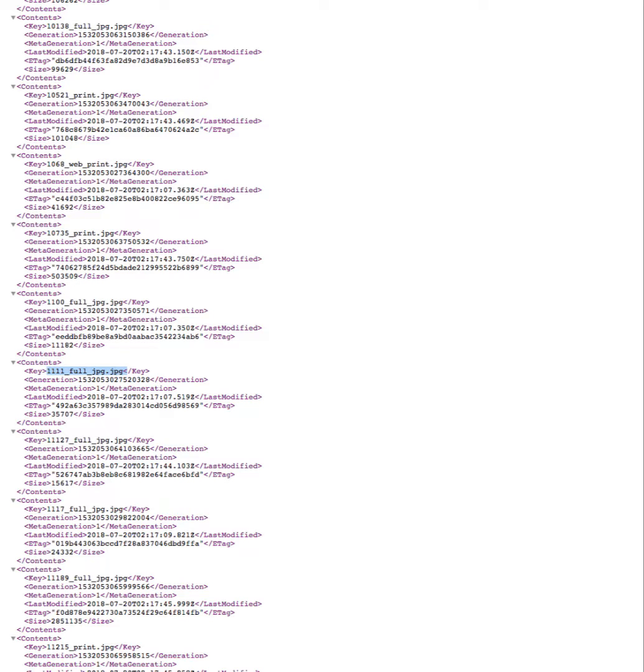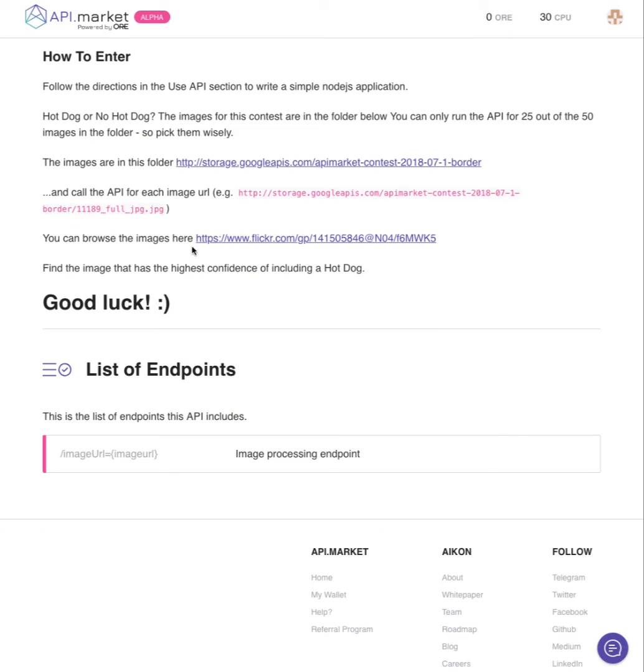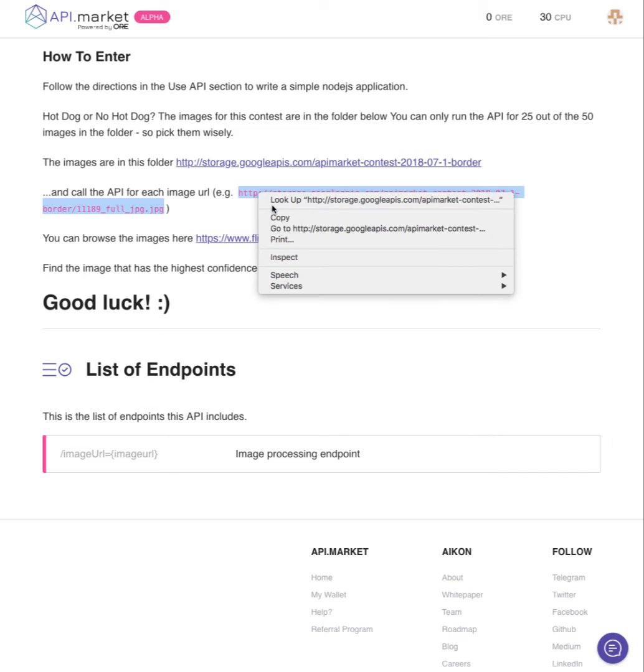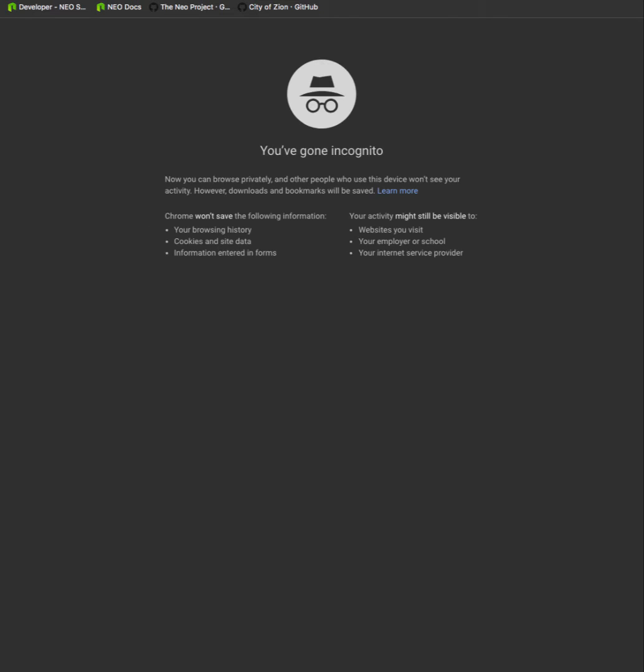And the way you do that with the API is you call the API using a URL with the complete path to the image. So this is the complete path to one of the images. It has this on the front, and then it has the image itself that you want to process on the end.